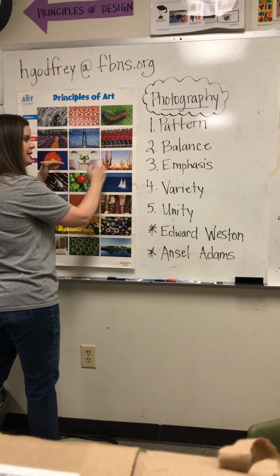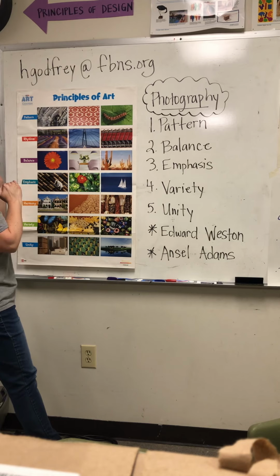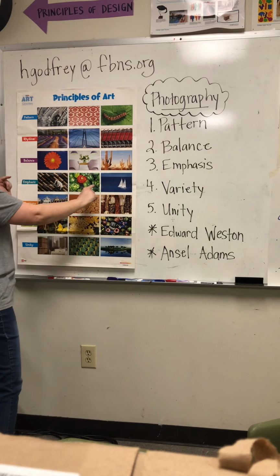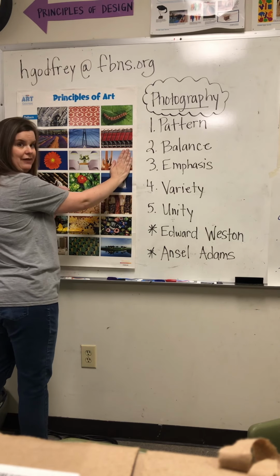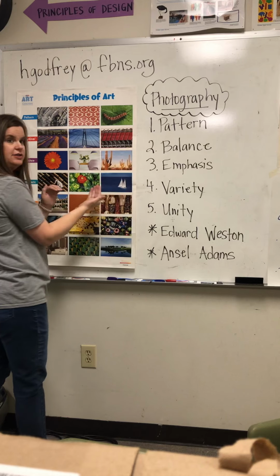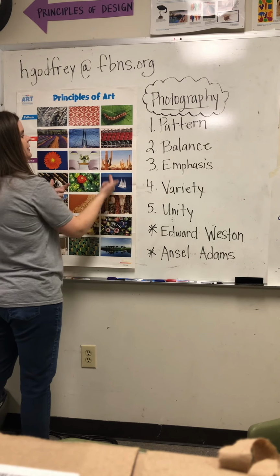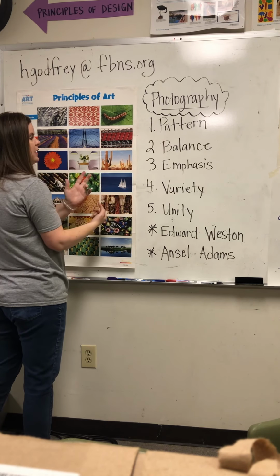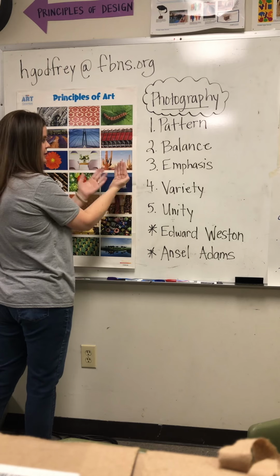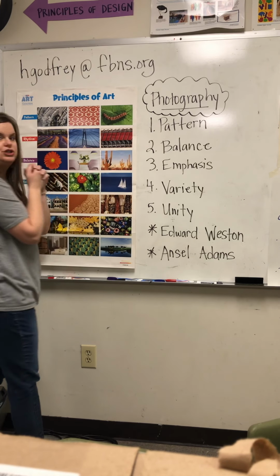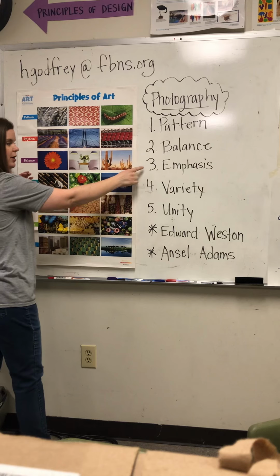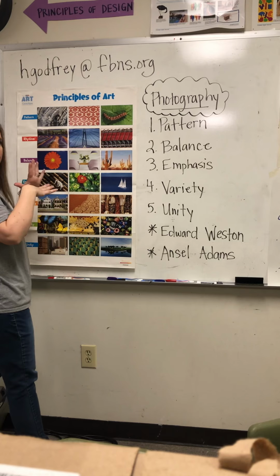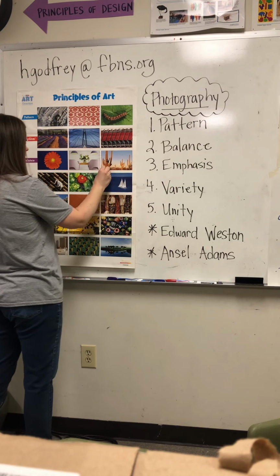Okay, and this contrasts a lot with emphasis, which we're going to talk about next. So I want to see balance, but I also want to see emphasis. Imagine this is in your neighborhood, these are trees. You might have 1 large tree with smaller ones that are with it, but that have balance. Or it could be 2 trees side by side that balance each other out. If you wanted to show emphasis, which is our next category, or number 3, if you had just 1 tree with kind of a plain or blank background, that would show emphasis.